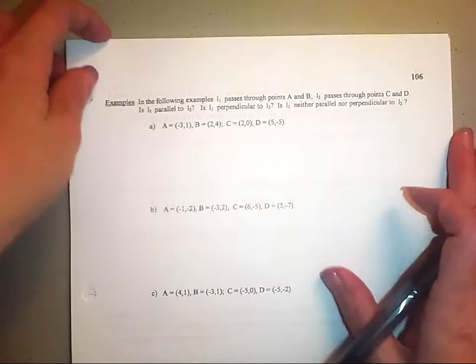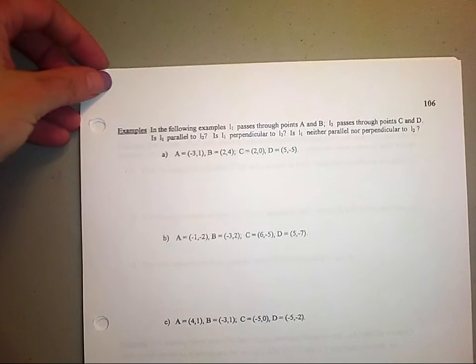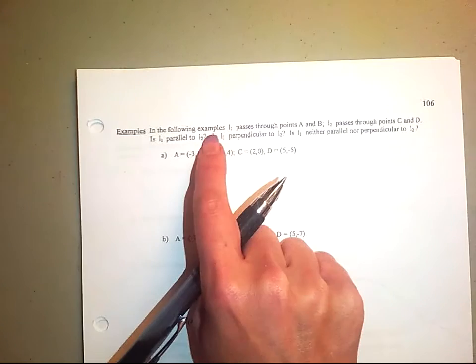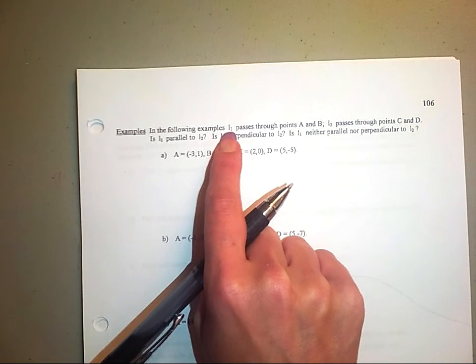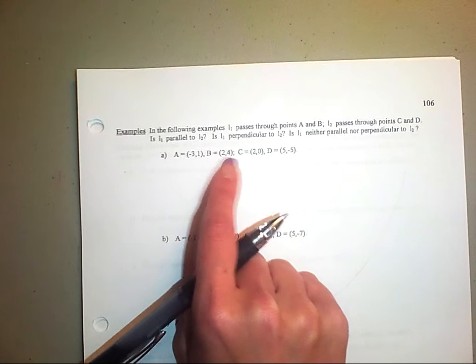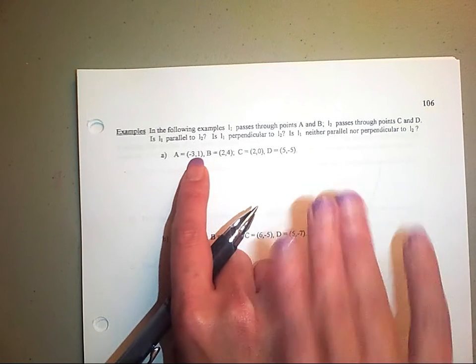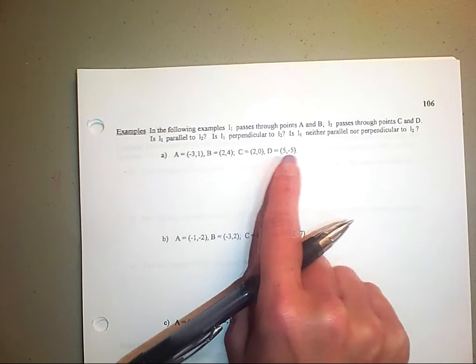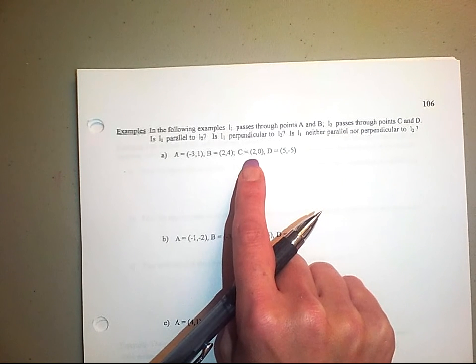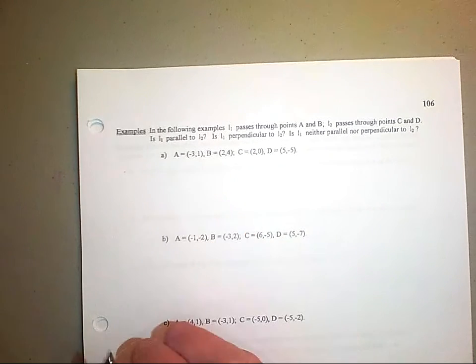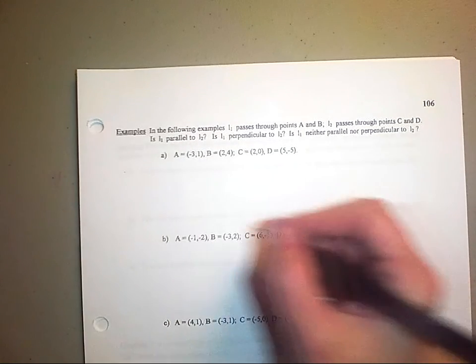Okay, so now we're going to have a lot of practice determining if two lines are parallel or perpendicular. Okay, so in our directions here, L1 passes through the points A and B. Okay, so these are the 2 points that we'll use to determine the slope for line 1, and line 2 goes through C and D. And then they're asking if they are perpendicular or parallel. Okay. So let's see how we do that. We'll do it by comparing slopes.